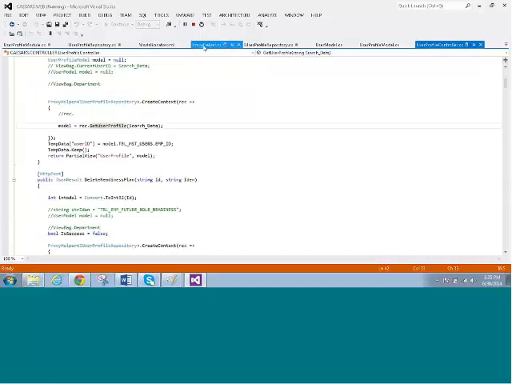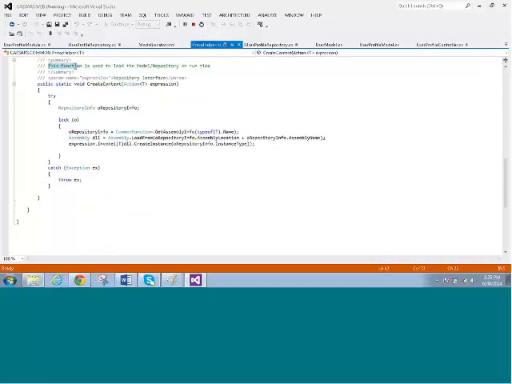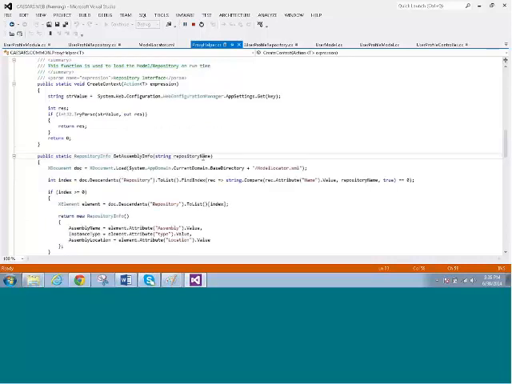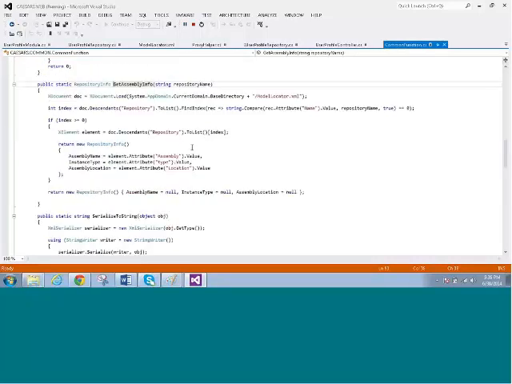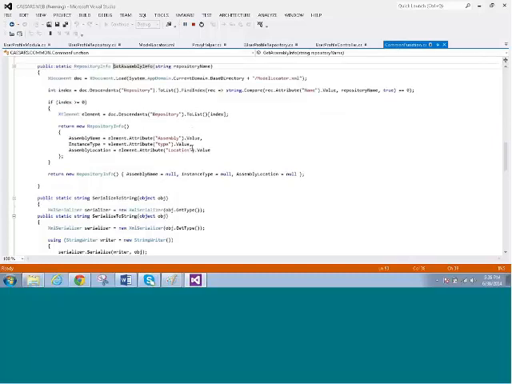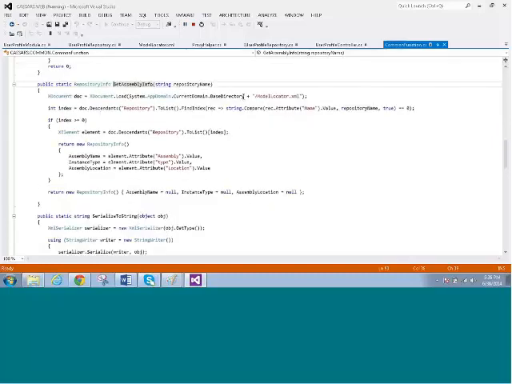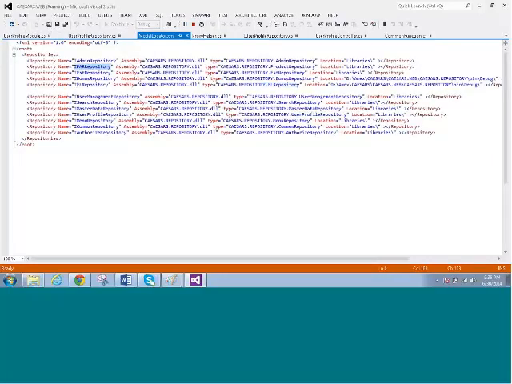layer, this is used to load the repository at runtime, and it is reading that particular DLL. It basically gets the assembly info and reads that particular DLL. So this is the model locator XML. It is reading that particular model locator.xml, in the sense that if you pass the repository as user repository, then it is going to read that user repository. If I pass IPA repository, it is going to read product repository. If I use admin repository, it is going to read admin repository here.